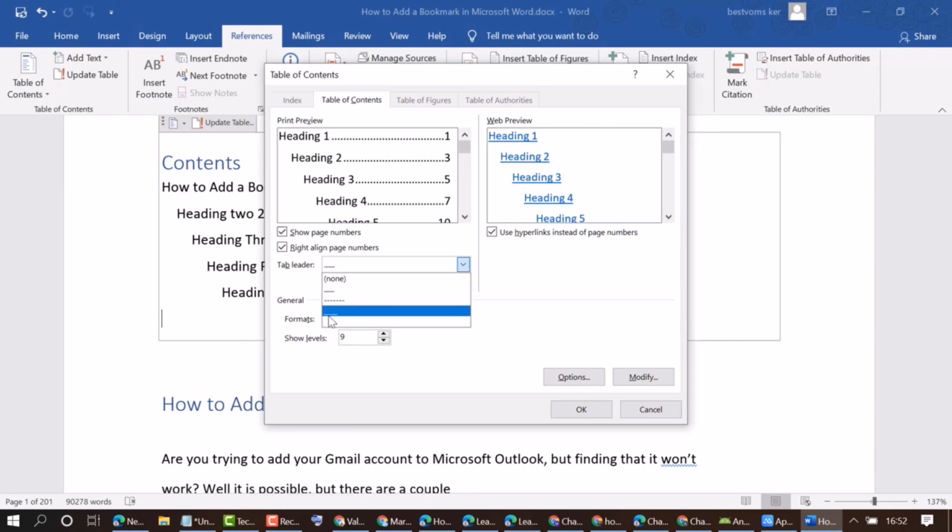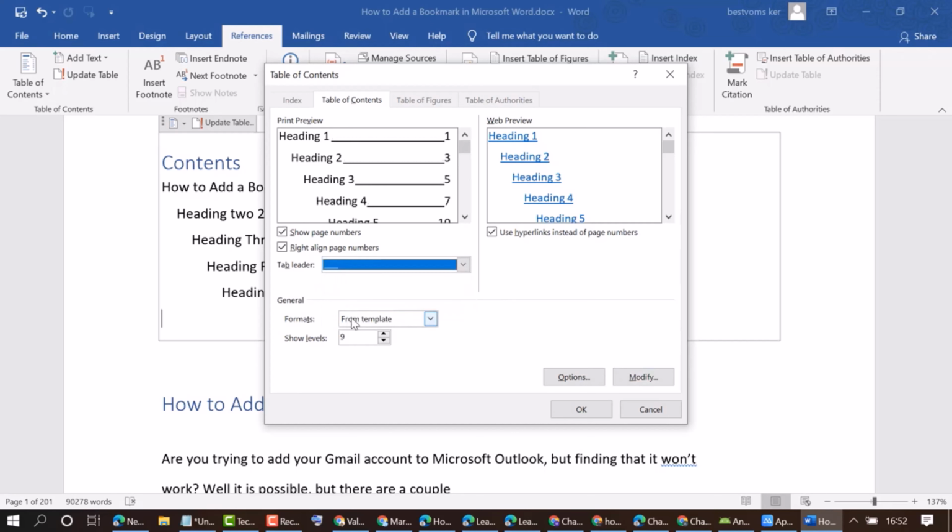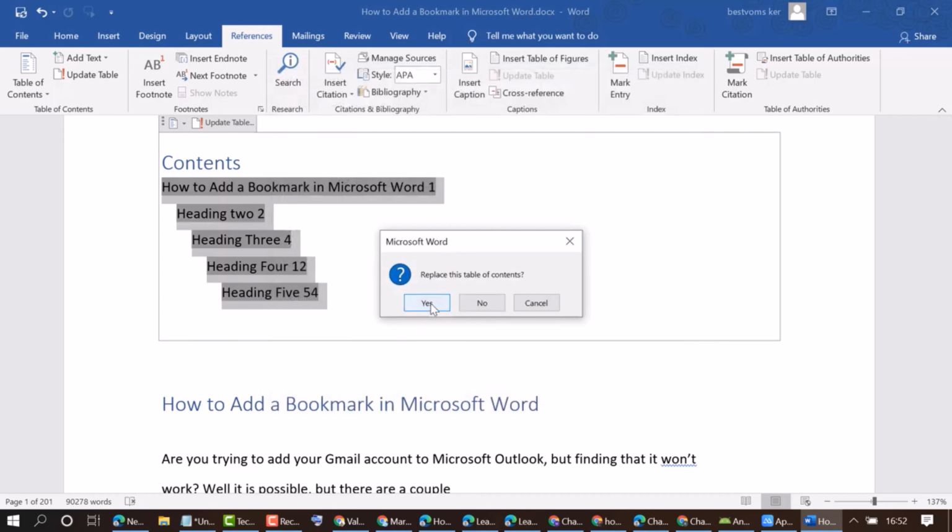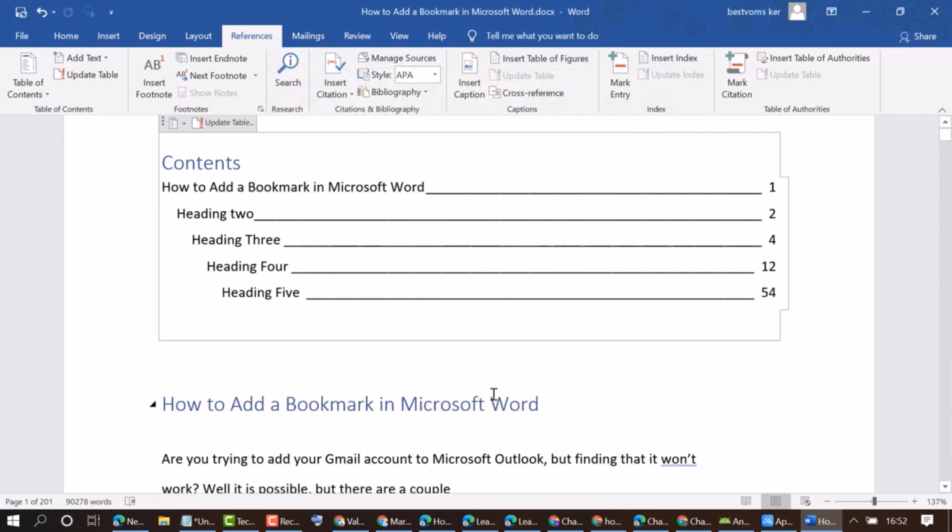You can change align page number like dots, dash and line. Replace it. That's it.